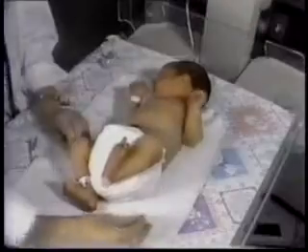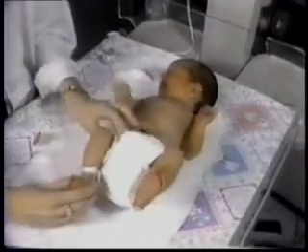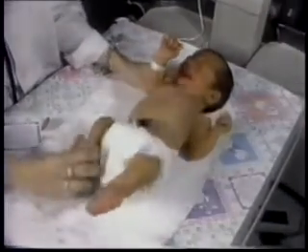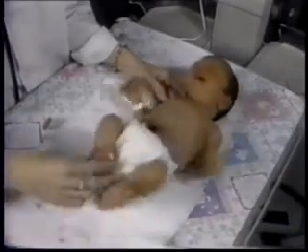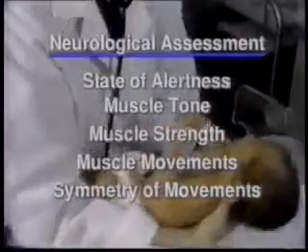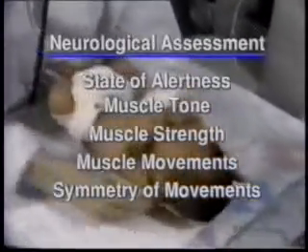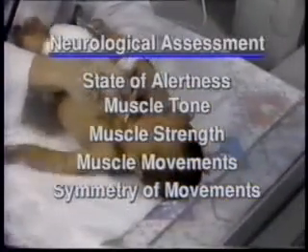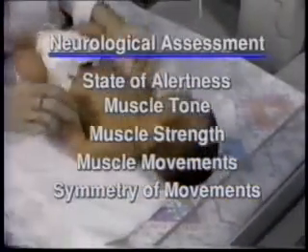A few beats of ankle clonus are normal for a neonate. This neonate demonstrates good tone and strength by full flexion of the extremities and hips and good recoil of the arms and legs. When pulled to a sitting position, the baby will briefly hold his head in alignment with the body, and then the head will flop to the chest. For most newborn exams, the practitioner should focus on level of alertness, tone, strength, muscle movements, and symmetry of movements.